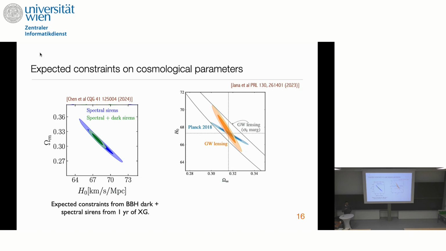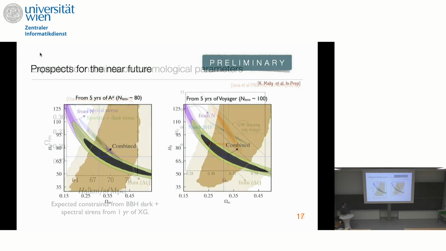plus the so-called spectral sirens, which Jose and colleagues have pioneered. The idea is to look for specific features in the binary black hole power spectrum. And essentially, you can see that these constraints are comparable to what you expect from these lensing also. So it's one more, an additional information that you have for free from these gravitational observations. And it would have a precision that is comparable to the standard siren cosmology.